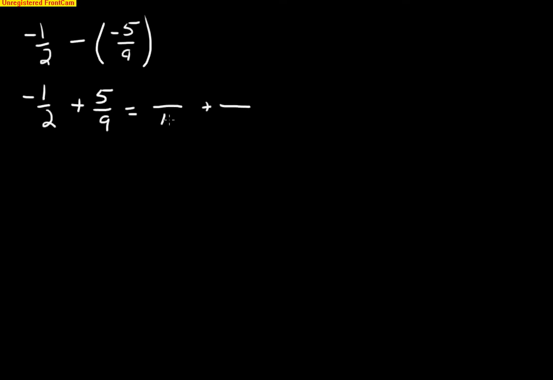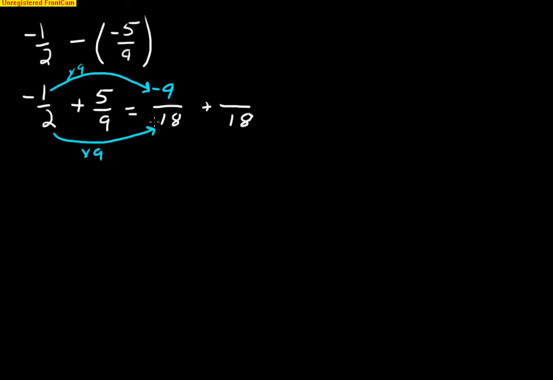So 2 times 9 is 18, so we're going to convert both of those fractions so that they both have a denominator of 18. And to do that, let's go to blue again. To get 2 to be 18, we multiplied by 9, remember? So you've got to do the same thing to the numerator. So this is also multiplied by 9. That gives you 9 over 18. So negative 9 over 18. Remember, keep the negative sign in there. So negative 1/2 and negative 9 over 18 are the same fraction, or an equivalent fraction.